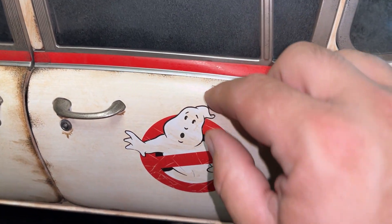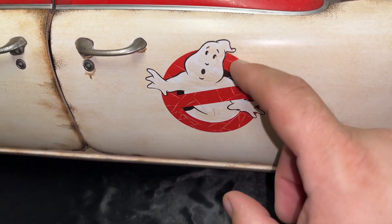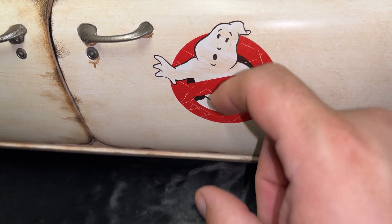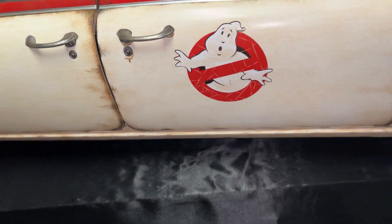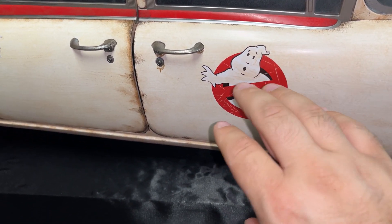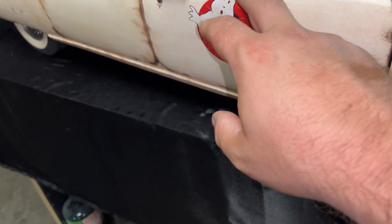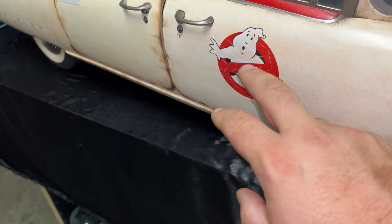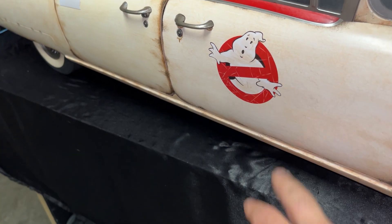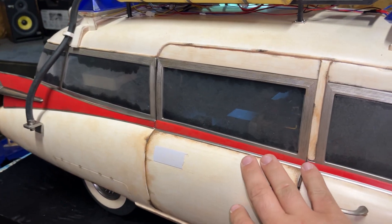I'll have a video on replacing these stickers. I messed with them a little bit the other day and it looks like it's going to be a pain. I really don't want to mess this up too much until I know for sure I'm getting those stickers. But once I get them, I'm definitely going to do whatever it takes to change them — I can't live with them as they are.